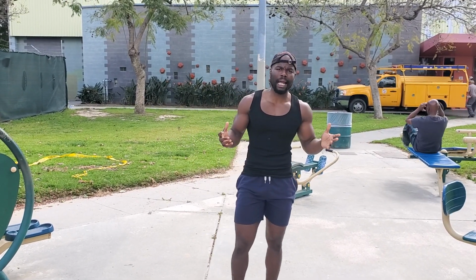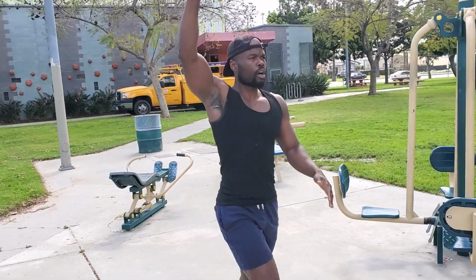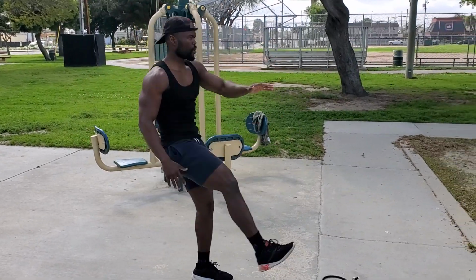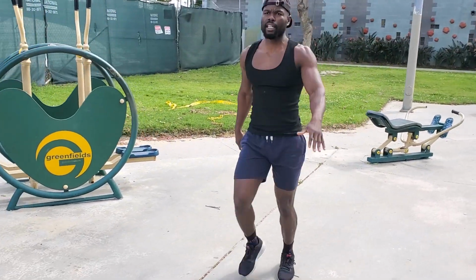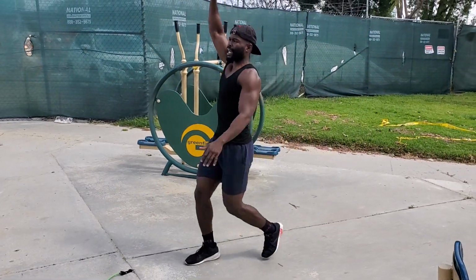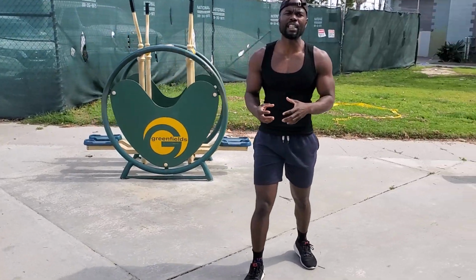So we start out with some dynamic stretches. All right, so first dynamic stretch that I like to do, because normally I do total body, we start with that lower body and hamstrings. Pull nice and tight, just like so. Left and right is one. Don't force it. Just try and stay nice and loose. All right, I like doing 15 on both sides, all right?